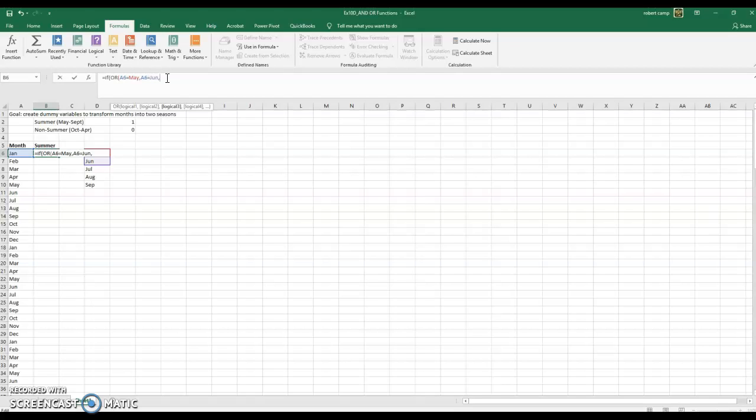Now, the May and June don't have quotes around them because they are cell references, not text strings, because we named the cells there. That's equal to July. That's equal to August. It's a little bit of repetitive coding, but this is all good. And I'm going to have to fix that August there, because that's not right. Got to have that A6 in there.